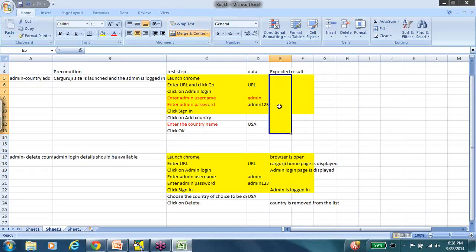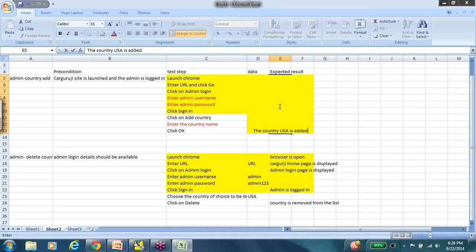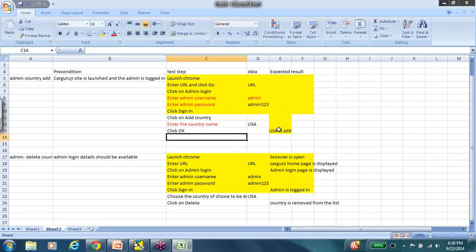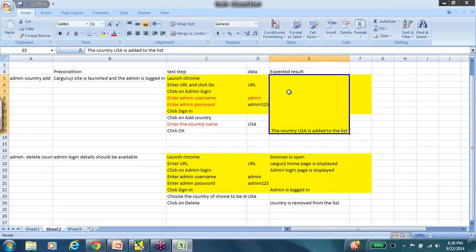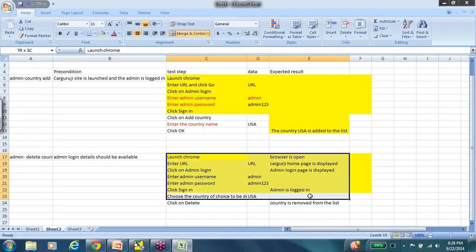So when I click OK, the combined expected result for the entire test case would be given. Here, all the intermediary state transitions are not taken into account. Now, if you ask me which one is the right way, I would say there is no right or wrong way. It's just about what people are more comfortable doing. But if it is up to me, if I'm the one who needs to make this decision, then I would say go with the latter.